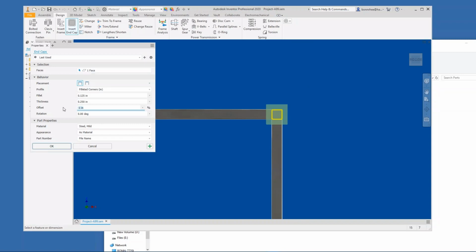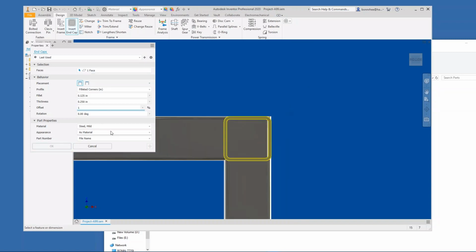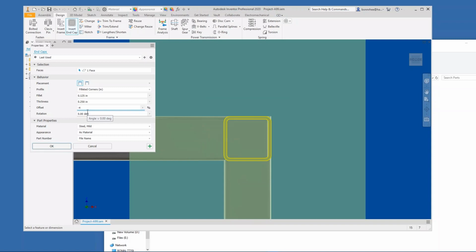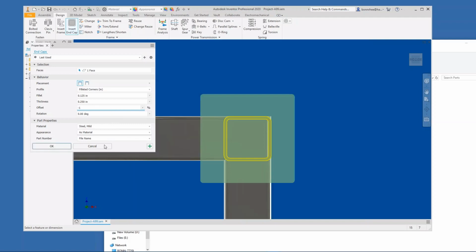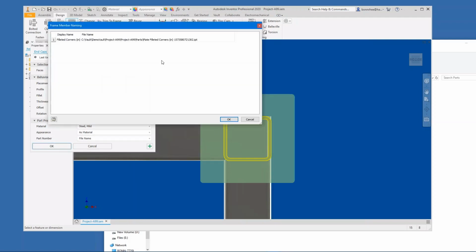So if you put 1, right, it's going to, whoops, let's put -1. It's going to make the size of the offset of the face is what it's doing, right? Okay, you can even rotate it if you want. Change the material. Well, let's just put offset 1 for now, and we'll say OK.